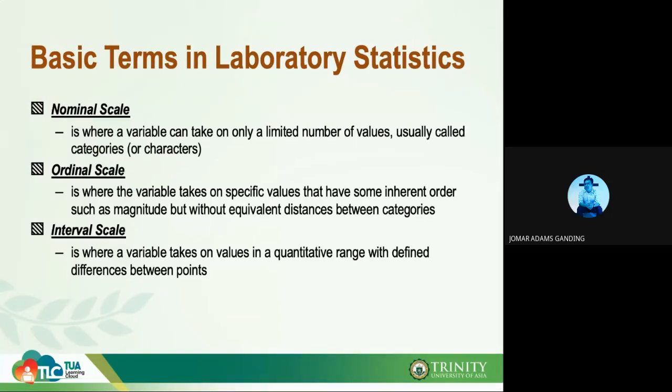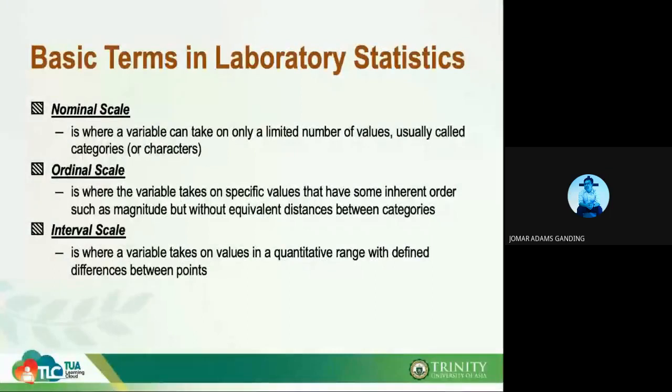Take for example your urine protein. Your urine protein can be quantified as trace, plus 1, plus 2, plus 3, plus 4. So we have a set of order, an increasing order, and those particular variables, your trace, plus 1, plus 2, plus 3, take on a specific magnitude or a particular characteristic alongside them.